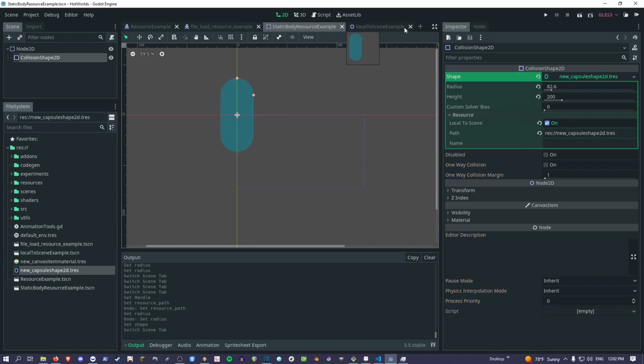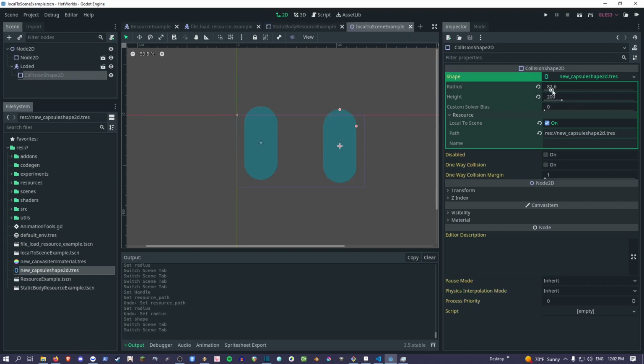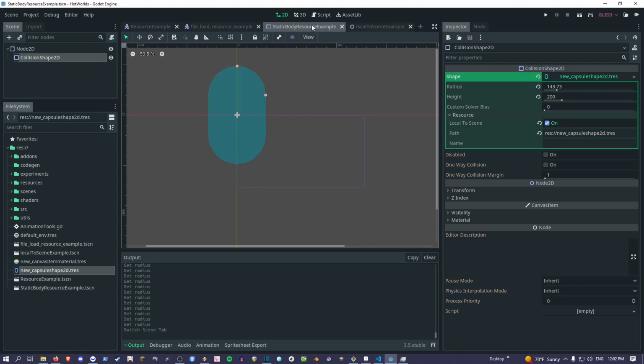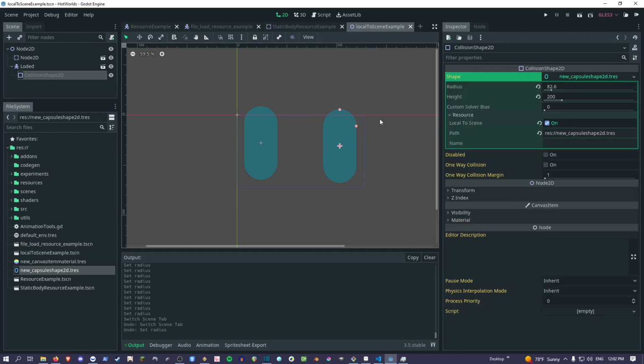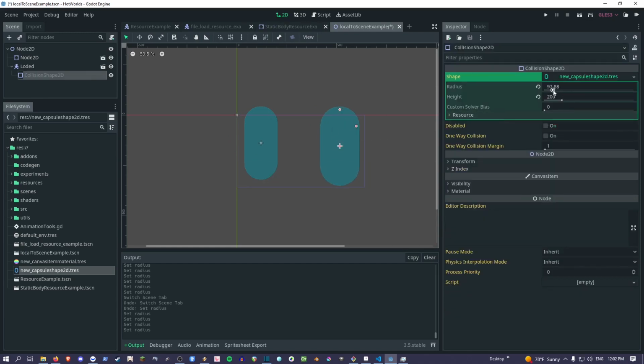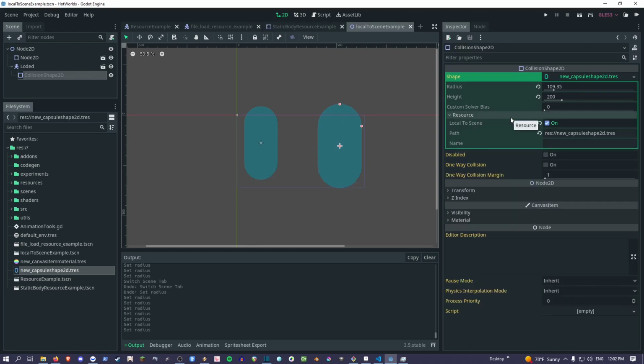Okay, so we have that the same. If we change this, so this is a little hairy.